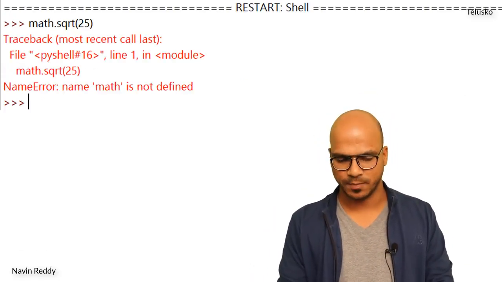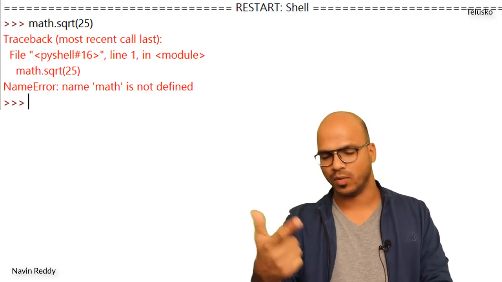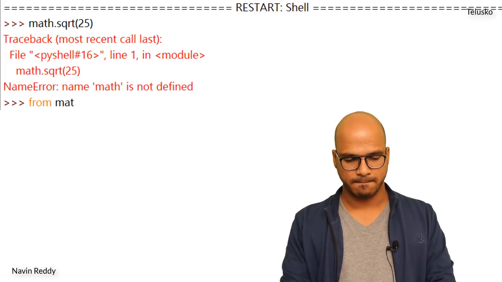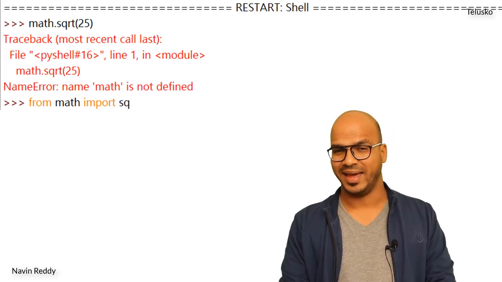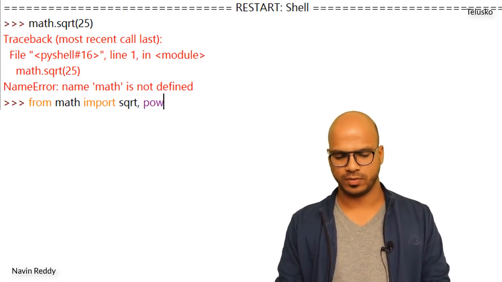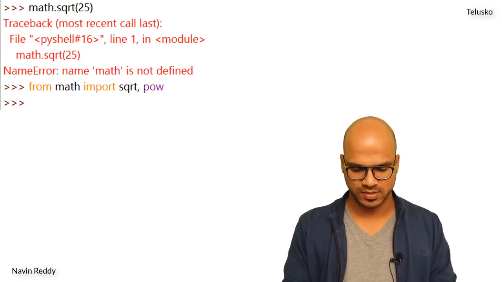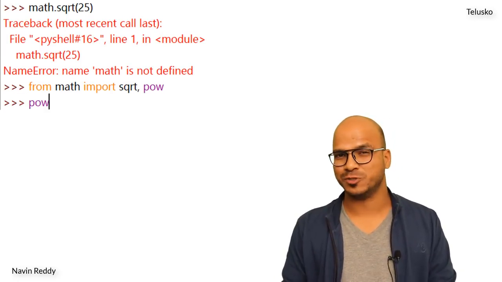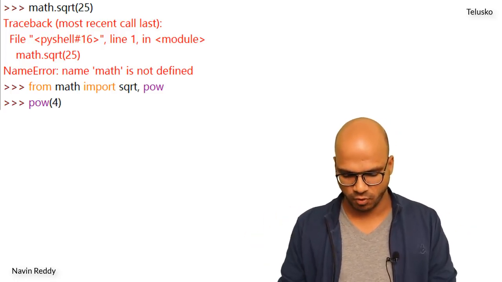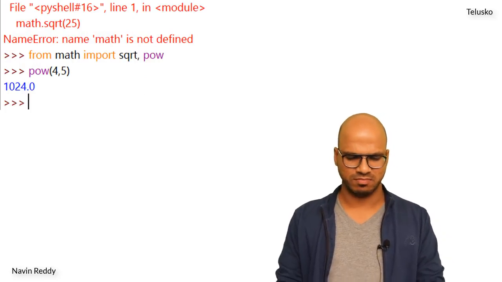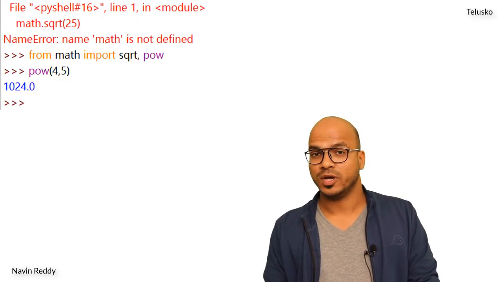So now I will import, but I don't want to import all the functions. I want to import, let's say, sqrt and power. That's it. So we'll say from math, so I have to mention we want to import from math. We'll import only two things: sqrt and power. Give a comma and give power. And you can see there's no error. Let's try. Now you don't even need to specify math because you have imported the function itself. So I will say power of 4 raised to 5. I don't know the value, maybe it's right. So it's 1024. That's right, it's actually the right answer. So it works.